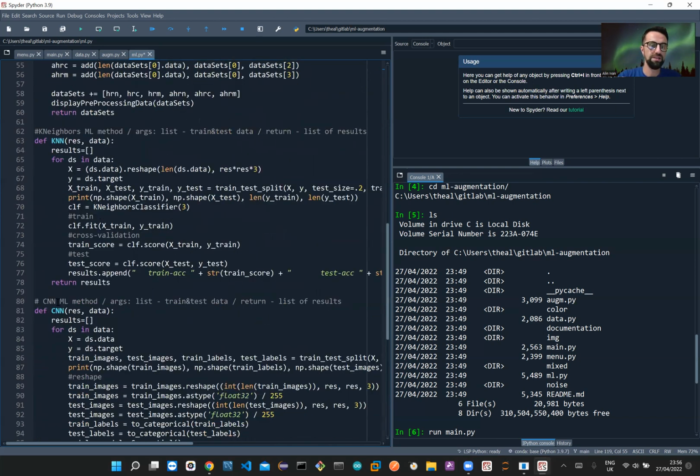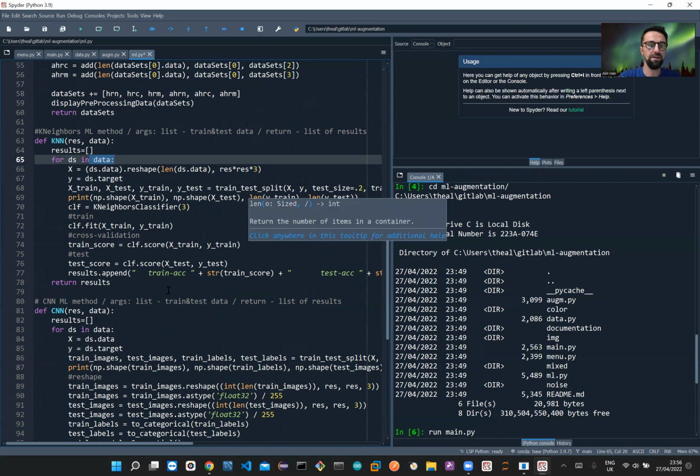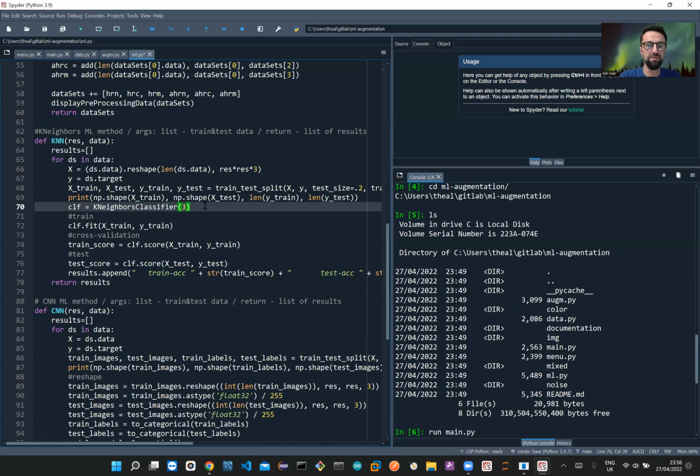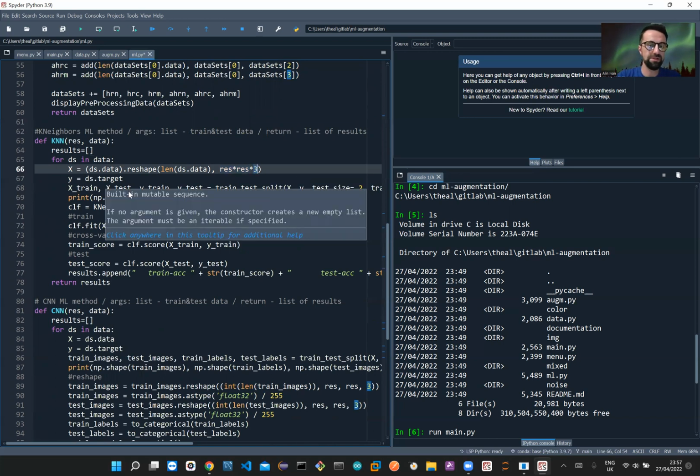Each of the KNN and CNN functions applies machine learning for each data set in the data. For the KNN, we use a k-neighbors classifier with 3 neighbors. All the data, images, augmentation, and hybrids have a 64 by 64 resolution. It's RGB, 3 colors.